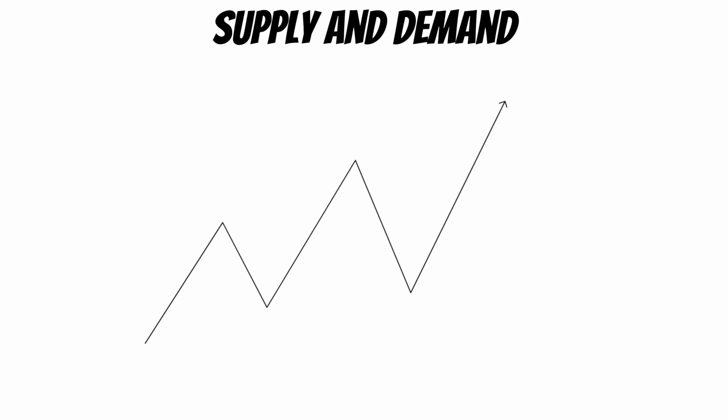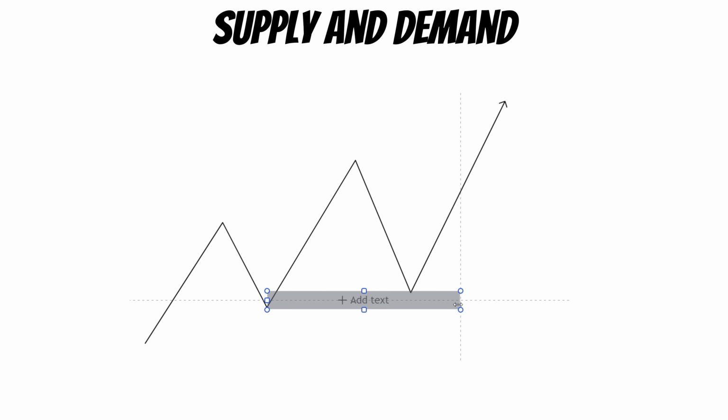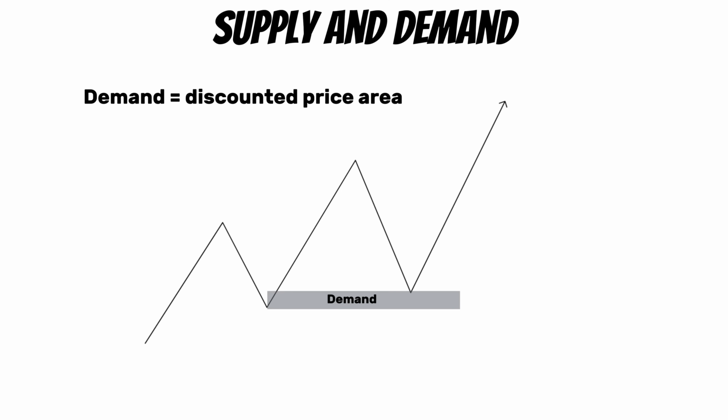And the last concept for this strategy is supply and demand. Supply and demand refers to levels in the market with high interest of buying or selling from smart money. A demand zone is taken from the last candle before a significant move to the upside, and demand zones only take place in uptrend markets. Now, what a demand zone tells us is that this was a discounted price for traders to buy from, so this is seen as a good price level for traders to buy. And these are usually the institutional traders, and the traders with very large capital that can impact market movements. That is why we see significant movements out of these levels.